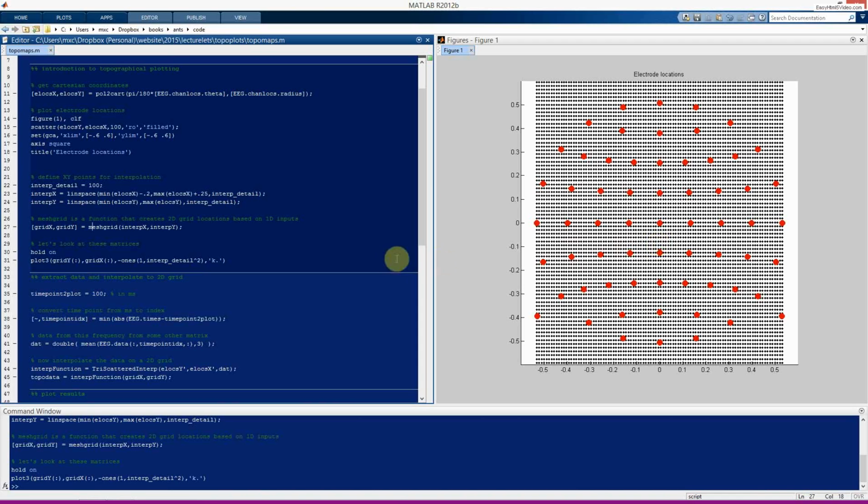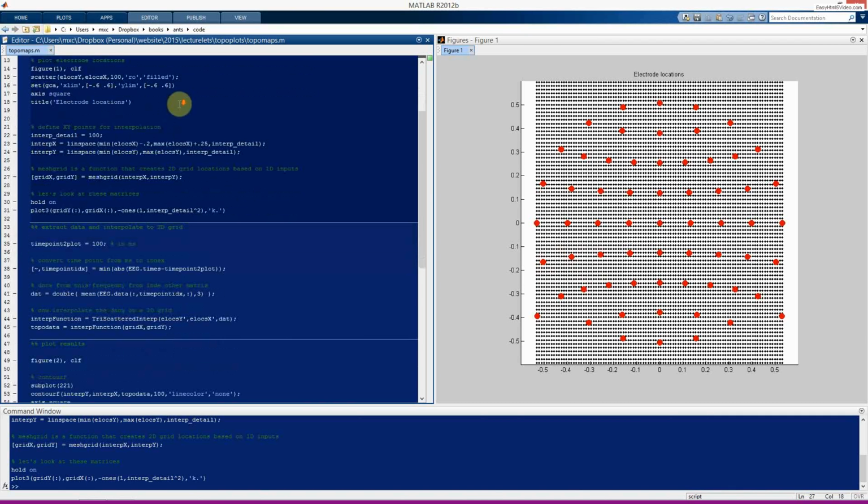So here you can see I used another plot. This could have been done using the normal plot function, but this is just to introduce you to some other MATLAB functions. So with plot3, we plot the x and y coordinates, and here I'm plotting the z coordinates as -1, which just plots the black dots behind the red circles. If you just use a plot 2D function, then you would see that the black dots would be on top of the red circles, which I just think looks a little bit less nice. So you can see it would look like this. It's basically the same.